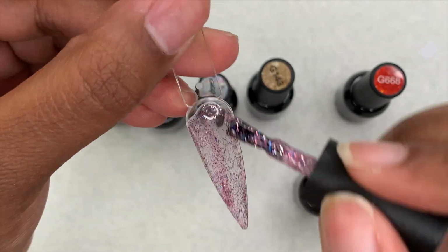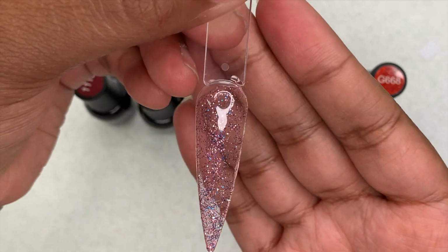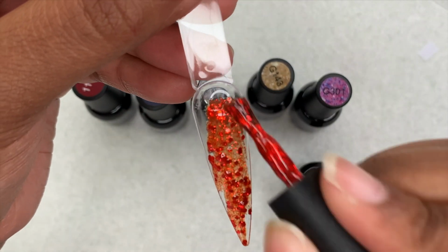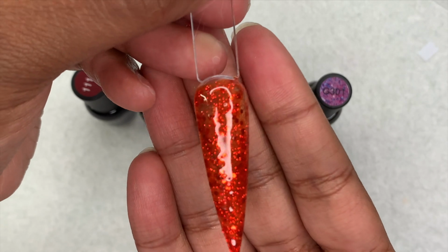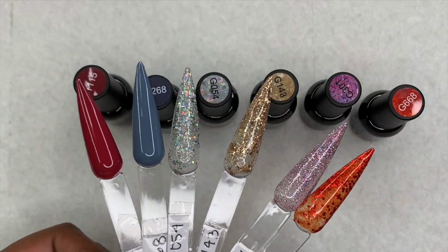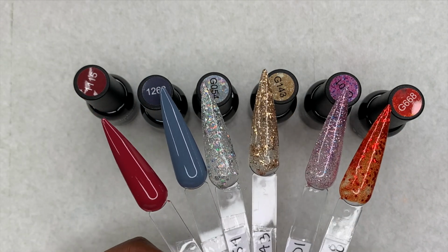These didn't have chunky ones in it, and I felt like the purple and blues together were so pretty. Like, it's just super pretty. And then next we have a red glitter, but the background of this looked more orange to me. But yeah, these did look more shinier off camera. Like, the camera isn't doing these colors any justice, because these glitters were so pretty in person. Like, you just have to get this kit.